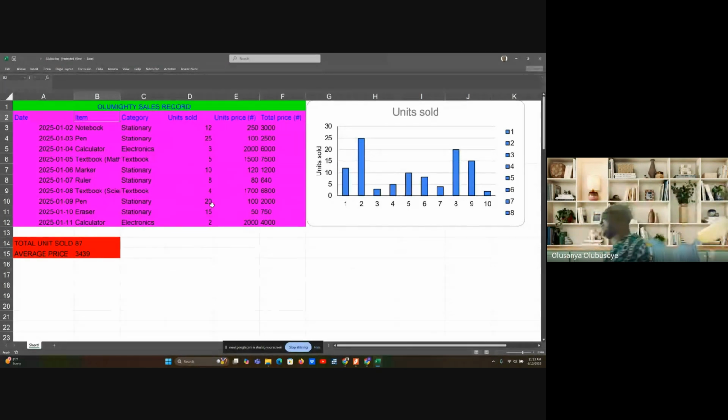So all the pens should have been represented by one bar. That would have been 20 plus 25, making 45. Is it clear, everybody? Good. It's a good attempt. You continue to work on it. Pen cannot be represented by two bars on the same chart, right? So you will still need to work on that.